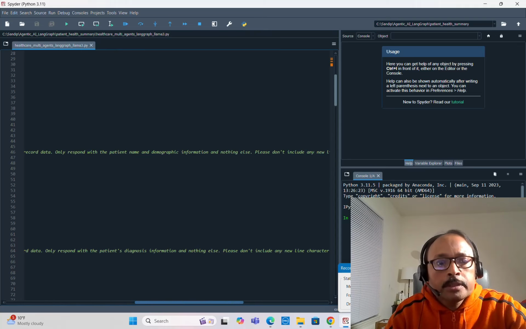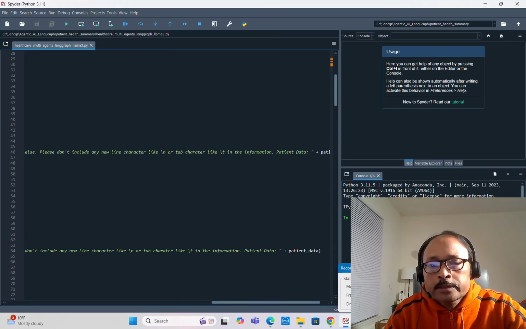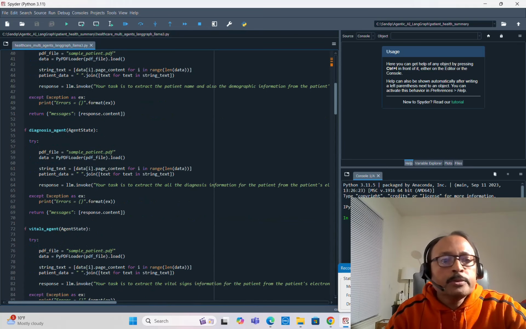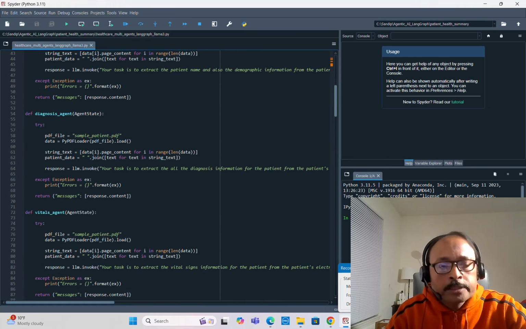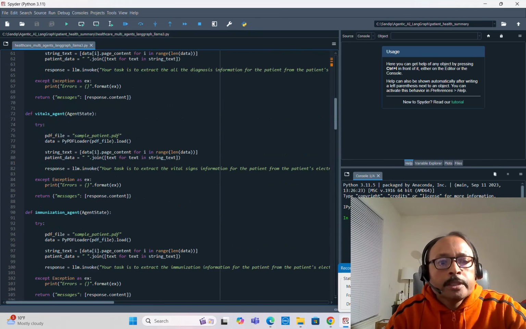Only respond with the patient's name and demographic information and nothing else. Please don't include any slash n and slash t characters. Similarly, you have to extract the data from the other medical sections also, like diagnosis and vitals, etc. And similar kinds of prompts we have used for all these agents here.